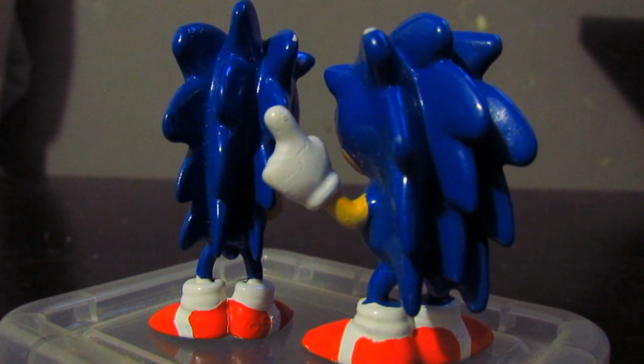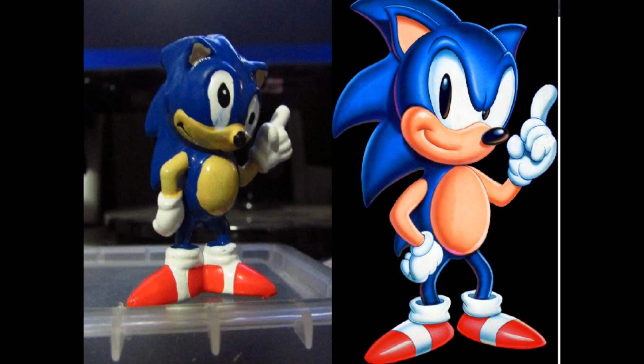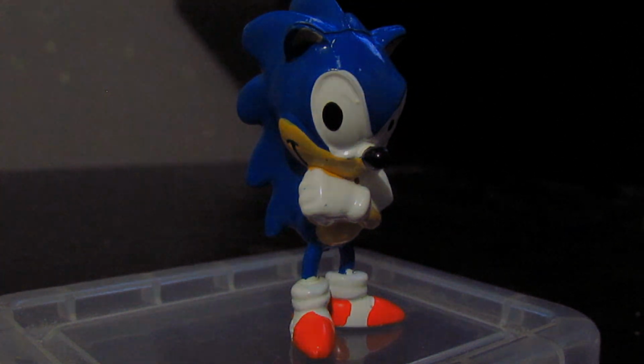But he only looks that way by today's standards. Back in the 90s, no one really knew how to make Sonic spikes, so TOMY gave him 3 rows of flat spikes, kinda like how Sonic looked in the cartoons. It's interesting to note that TOMY clearly looked at artwork of Sonic at the time and based their designs off of it. I have to say, out of the 2, I do like this version of Sonic more. Maybe because he's painted better, I'm not sure, but I really like how he has his arms folded. These figures stand around 2 inches tall. TOMY would continue producing obscure Sonic items, but their contract eventually ended somewhere in the late 90s.